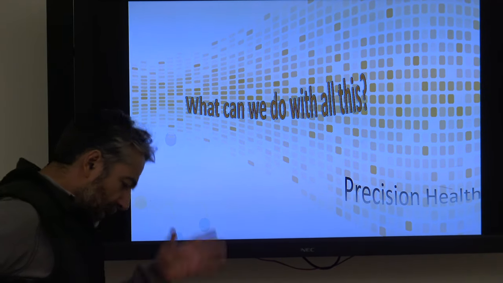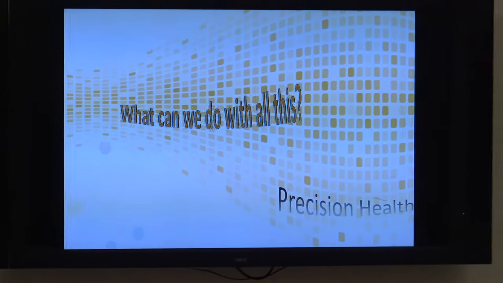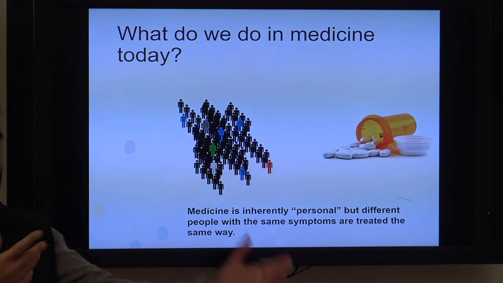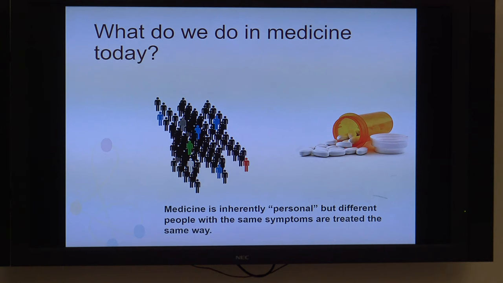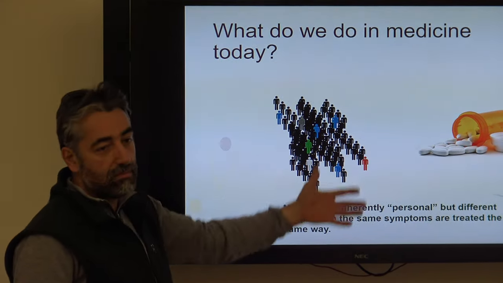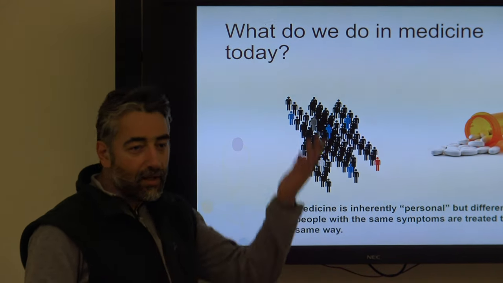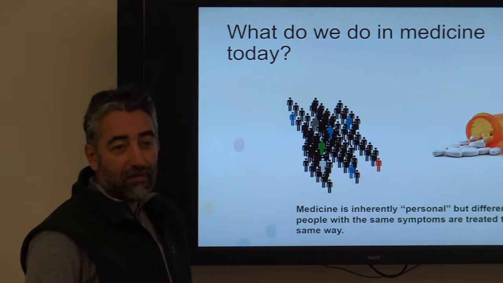And then I talked about examples, and I gave some more details. But we stopped just before the examples I wanted to give about precision health. So this is where I'm starting now. What can we do with this AI in the context of medicine? Well, in medicine today, typically you have people coming with symptoms, you do a diagnostic, or they have this disease, boom, you give them a treatment. But you put them all in the same group. They're all the same. They have the same symptoms, take this pill. But that's wrong because they're all different.